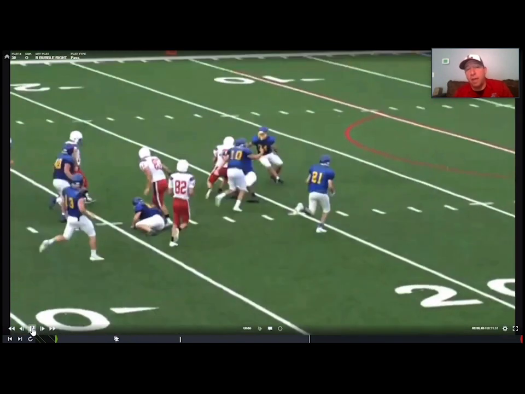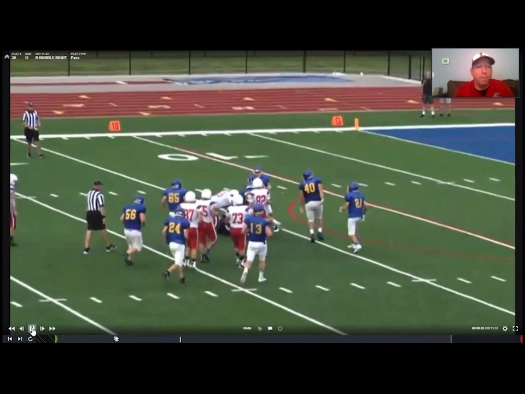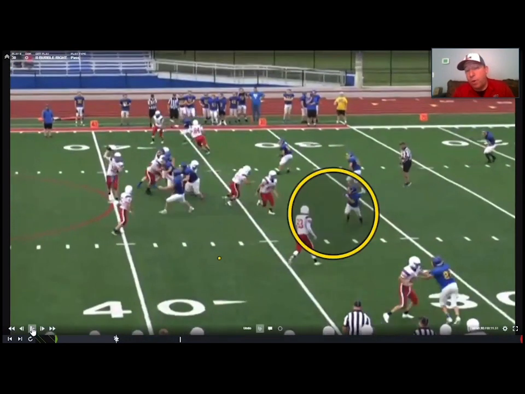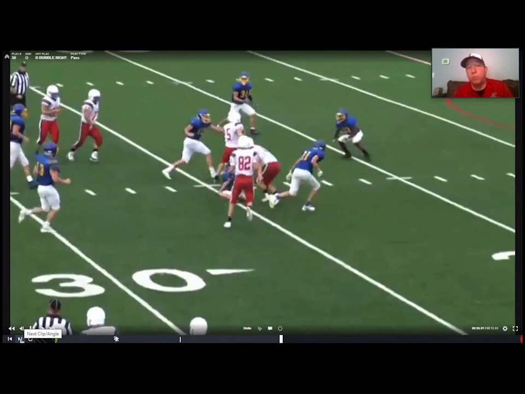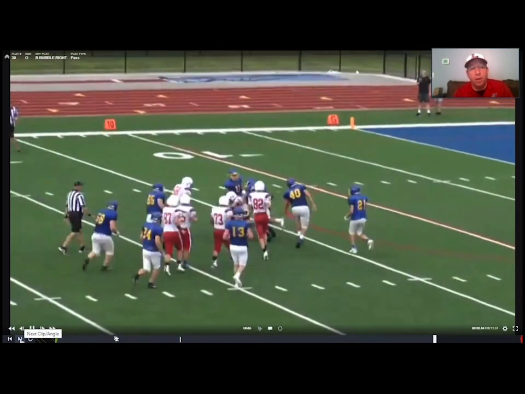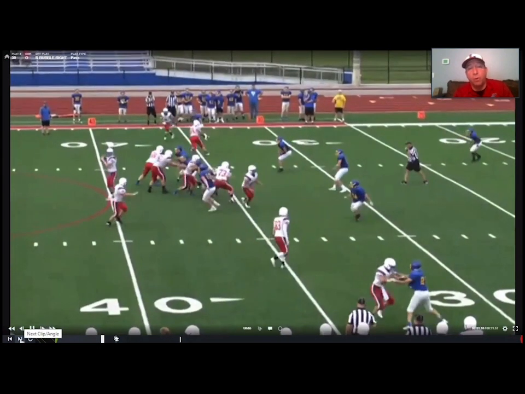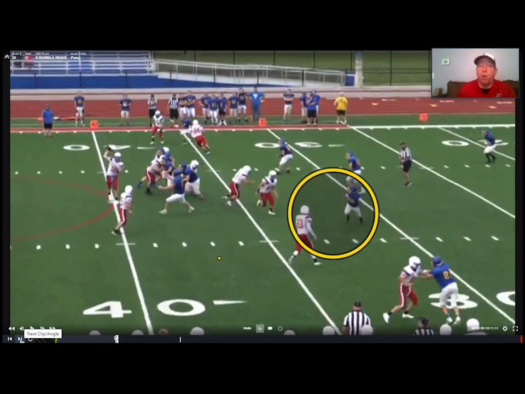Again, don't stand over the guy. You hit him, go get someone else. But great influence. Now the next time we run our bubble, he's going to be looking out for that, and he's going to be slow to play. The next time we run stick, he's going to be thinking about that, and we're going to get the back on the swing regardless, because he's not covering his man, because he's worried that someone just wore him out the last time they ran that action. So either one of those influences is good for us, and that's what we're trying to create in our offense, especially when we're limited personnel-wise, and we want to catch the ball in space and get as much out of our athletes as possible.